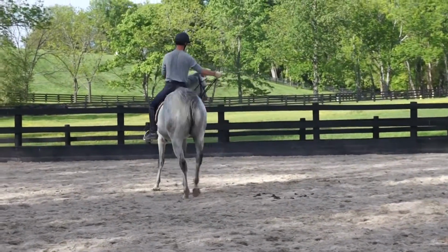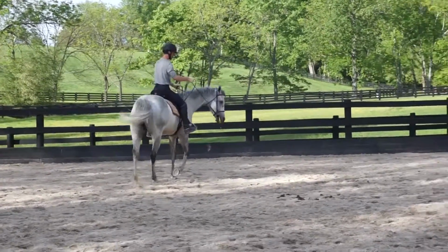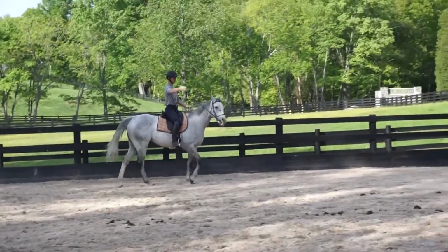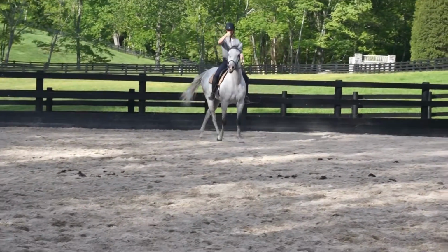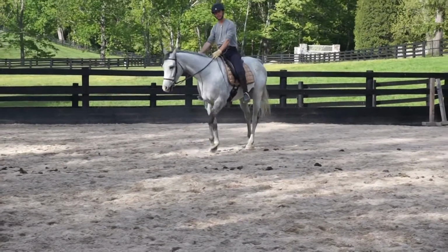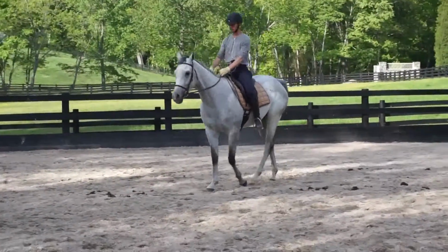If she starts to lift her head up and reverse the neck and come away from the bit, what I'm going to do is lift my inside hand, follow her up there, and then when she gives to that hand and comes back down, I lower it. This is very, very important.